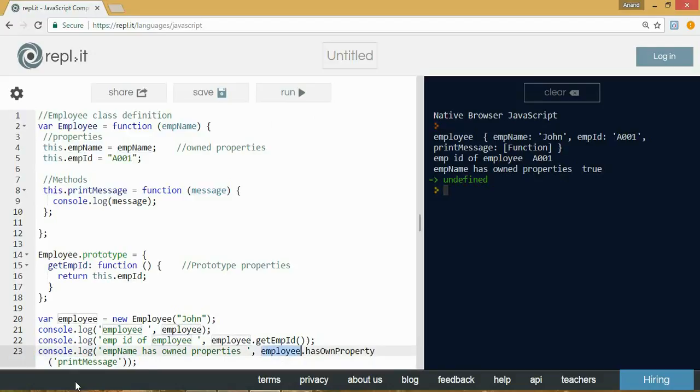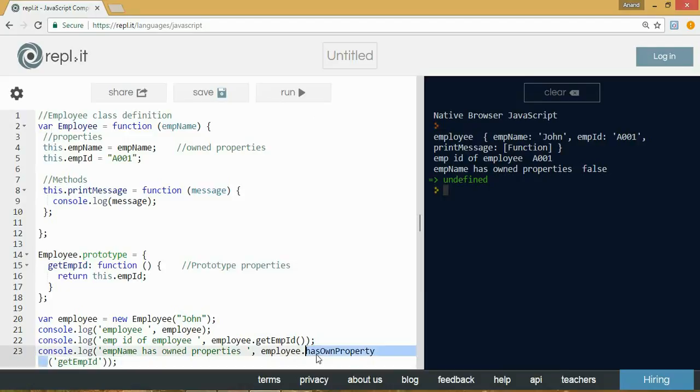If we pass another property, print message, it is also printing true, right, because print message is an own property, but get emp id is a prototype property, so it should return false. Yes, it is returning false.